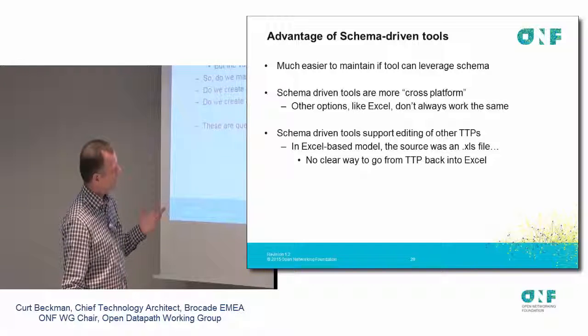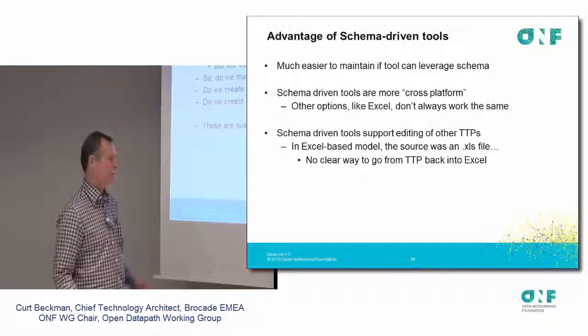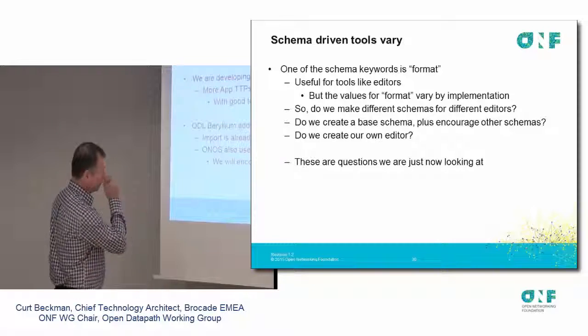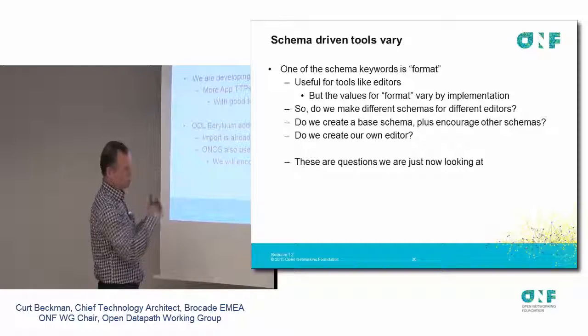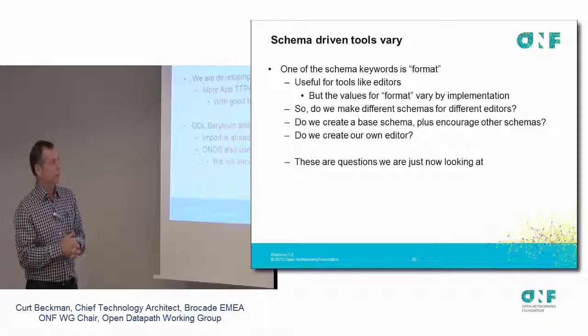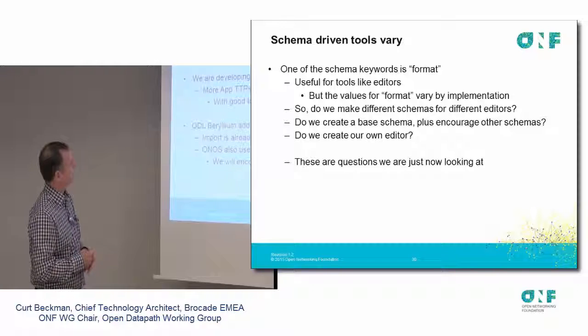There is a bit of variability, like there's some keywords in the schema that are not standardized. That seems common. But we'll probably have two kinds of schemas. One that is very basic, no extra features for editors, and then we'll have another one that adds the features for the editors. We're still working that out.